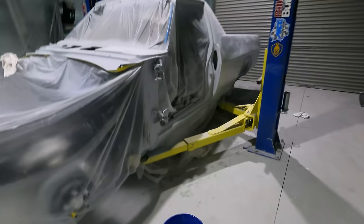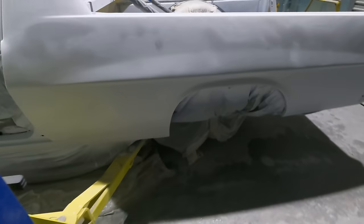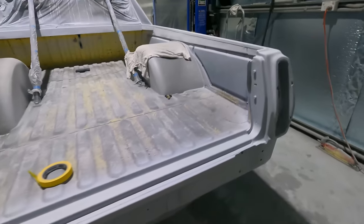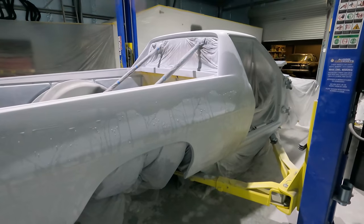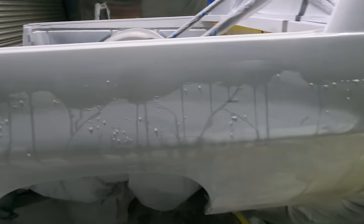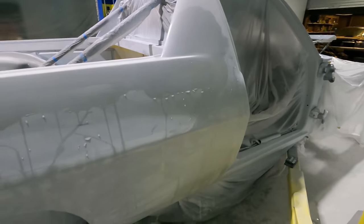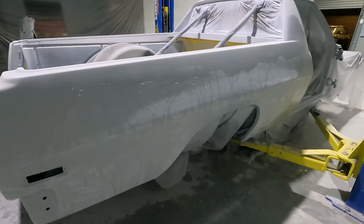Alright, so I just wet and dry sanded the whole ute with a bucket and 400 grit. Originally I did 800, but this is way too slow, so I've spent about 4 hours wet and dry sanding this thing. And yeah, I just use 400 grit and I'm sticking to that. I've always used 400 grit and it's turned out good, so I'm gonna let it all dry and give it a wipe down, give it a blow down with the compressor, and then it's pretty much ready for the black paint.